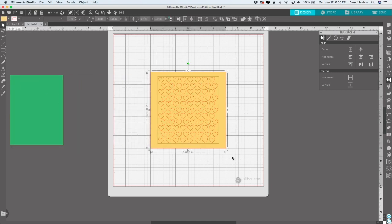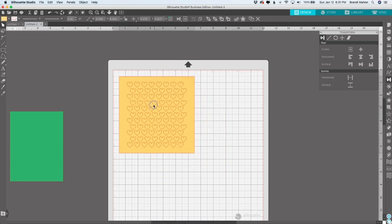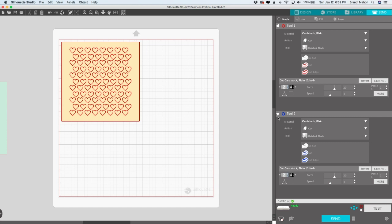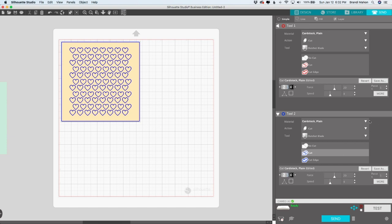All right. Now let's group that together. And then I want to move it to this corner right here. Okay, so we go over to send. And I typically use my tool 2. I don't use the automatic blade. So I need to change this. So I'm going to select all of this, and then I'm going to choose no cut. And then I'm going to select it again, and then I'm going to use tool 2, and I'm going to do a cut. And I want to change the material.